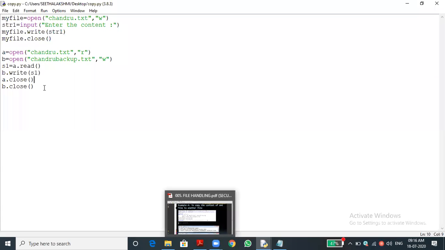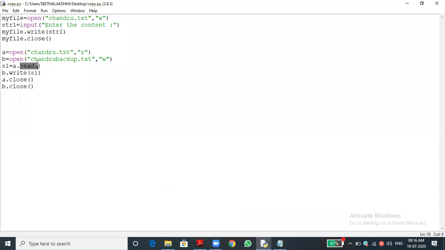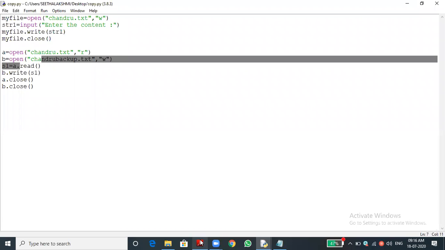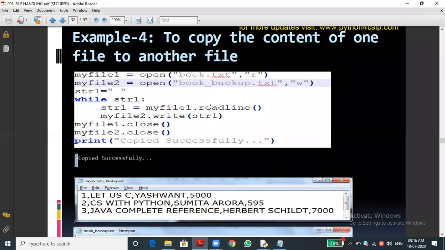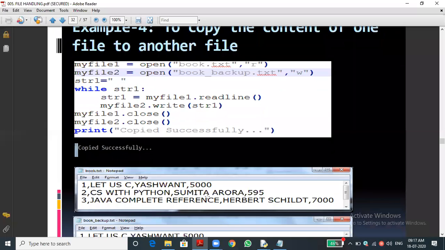Here we are using the read function in order to read the whole data. In the example program, you can see readline being used because the book file may contain, as you can see in your example, 3 lines. That's what I explained the last time, but due to the network issue, I couldn't continue.